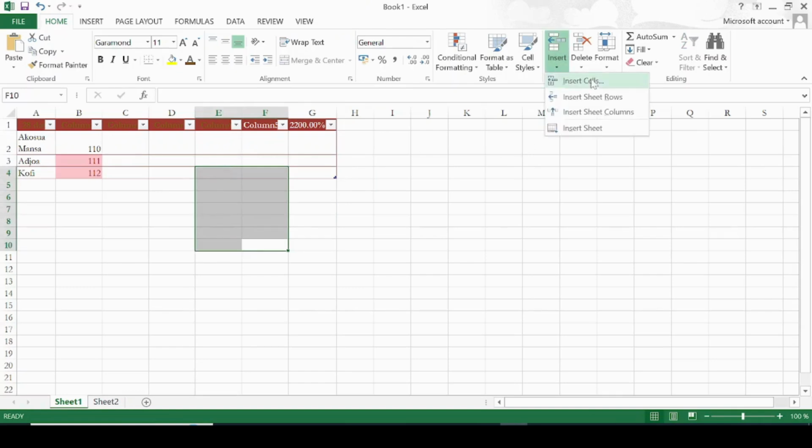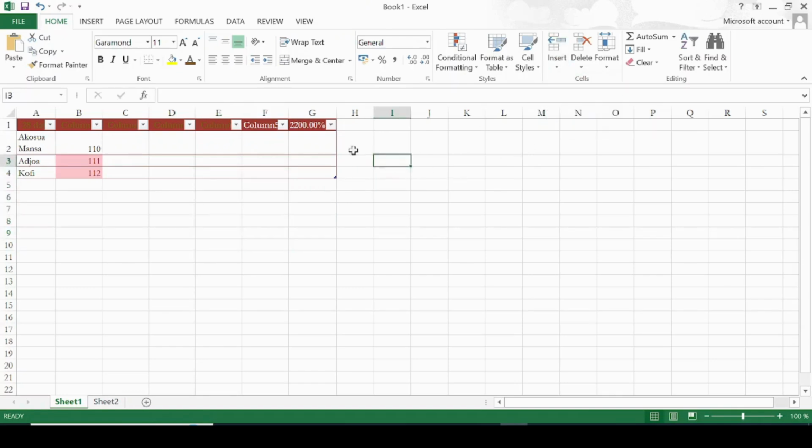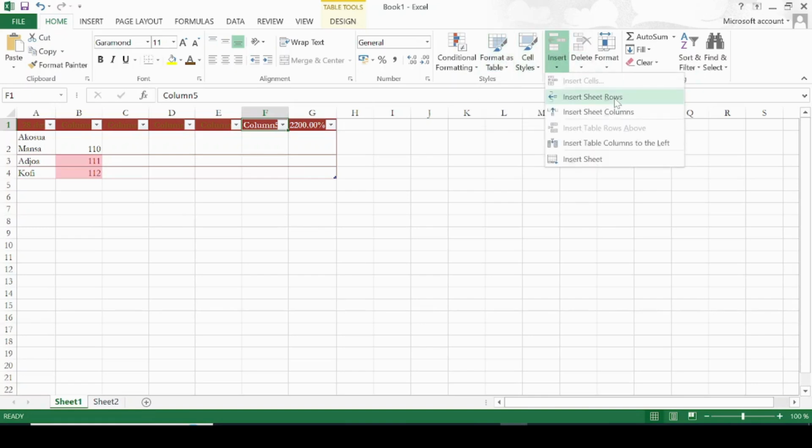Then we have insert. Under the cells section, in case you want to insert cells, let's say a column 5 under F, we want to insert columns.